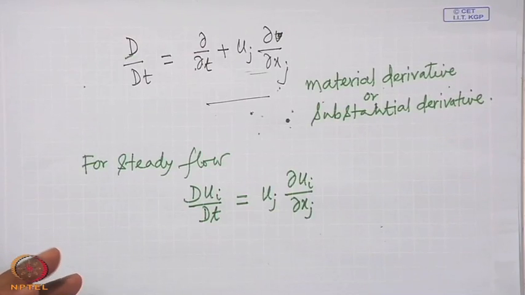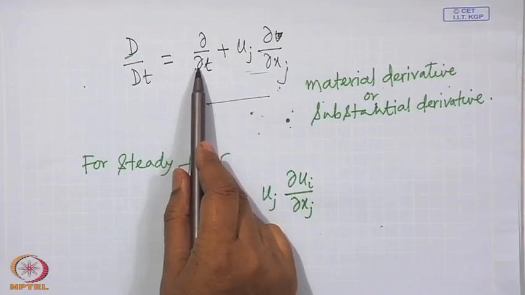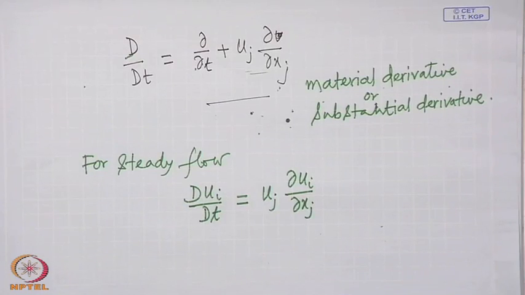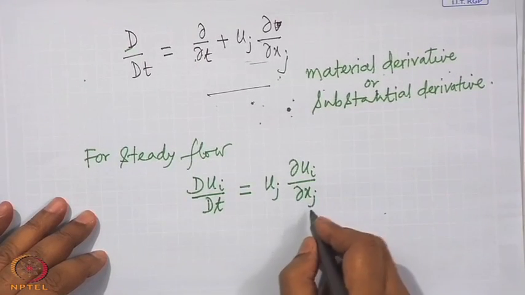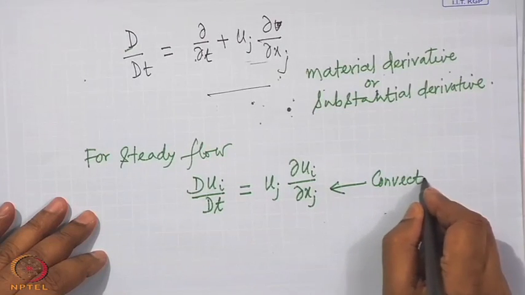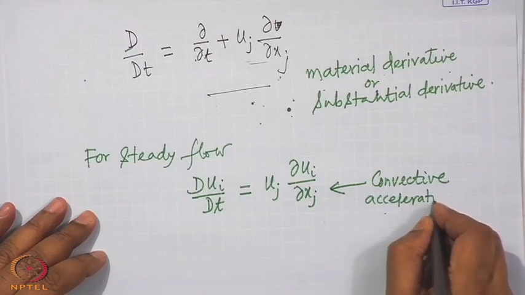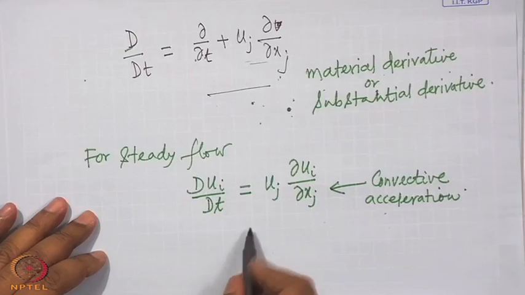When it is change in velocity, of course, it is local acceleration and convective acceleration, but as I mentioned, this change may be for any other variable. If it is a change in density we are talking about, then this will be local change in density and the other will be convective change in density. So, this is local change, and this part we will call convective acceleration.